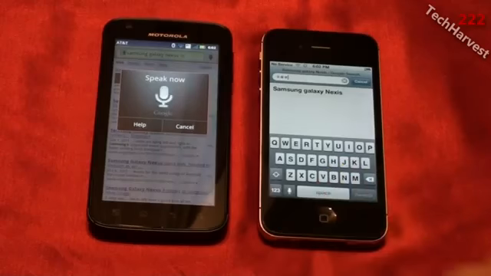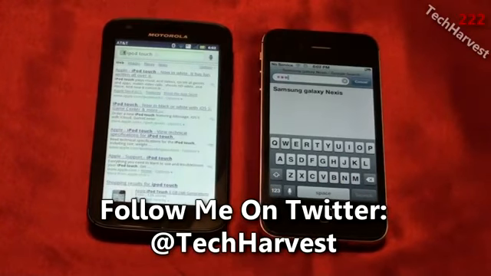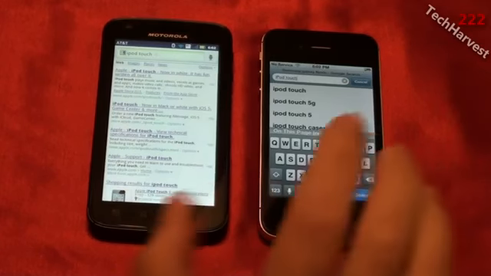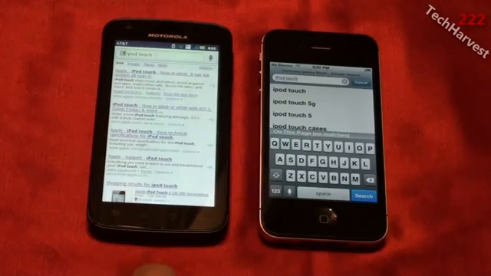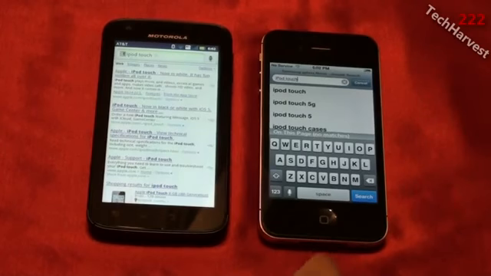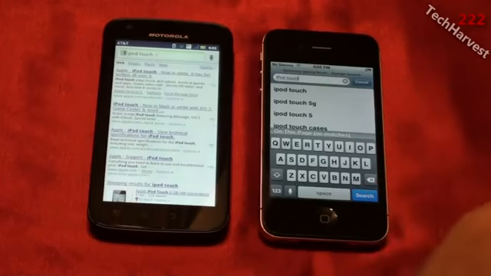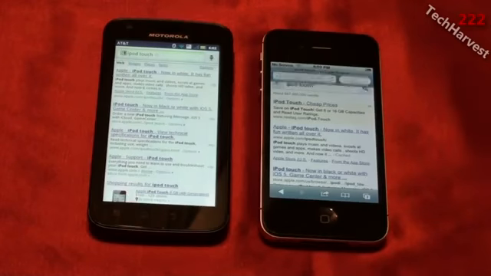iPod Touch. Alright, there we go. Finally brought it up over here. Now I'm beginning to understand the difference between the two. Like I said, you just speak it right into Android, it knows when you're done, and it does the search immediately. Over here, like I said, you press the button and then you have to confirm it. So let me just hit iPod Touch here, and it brings up the search.